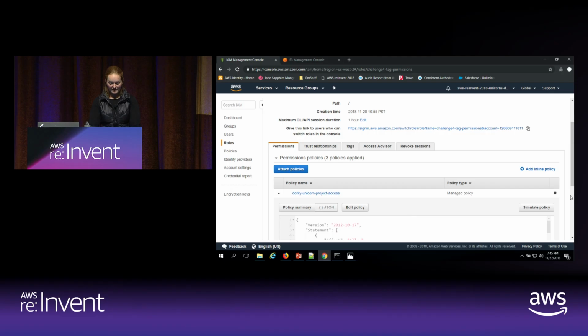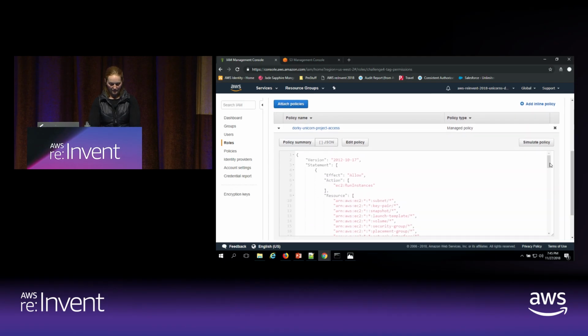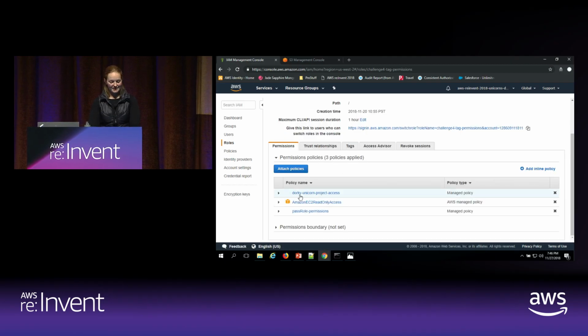This is the same policy that I just showed you, okay? I have all the EC2 in the region. I have, okay, you must have all these tag keys. I have, you can create tags during run instances, and you can create your own tags for existing resources. And then the only other thing I passed in was this general read-only access, just so I can navigate around the EC2 console a little bit.